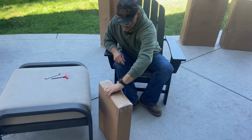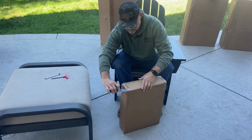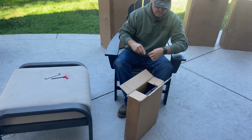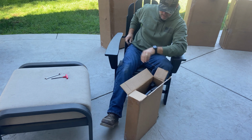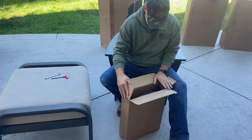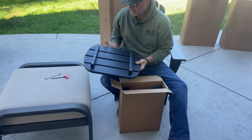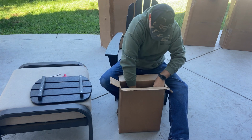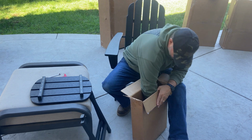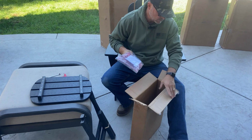Okay, let's unbox this. Put the side table together. See if that's any more difficult. Again, looks like it's mostly put together already. I love that. That's the table. 2 legs. 2 cross members. Instructions, tools.